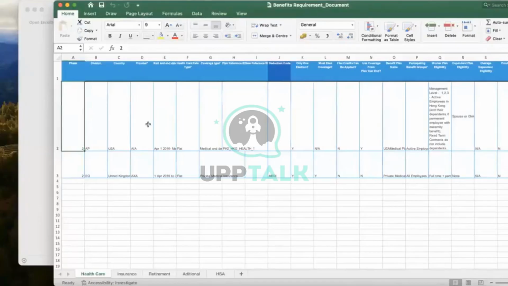Actually, this is modified according to my requirement. But we have a Workday standard workbook that I will bring, maybe on Friday. I will bring the document. And this one, I'm just showing the sample one which we have, which I extended because this is for one of my customers.